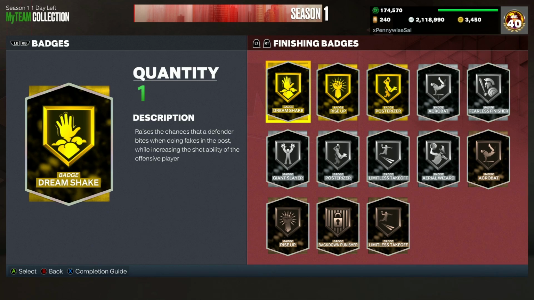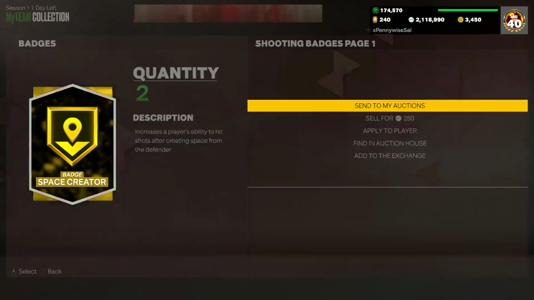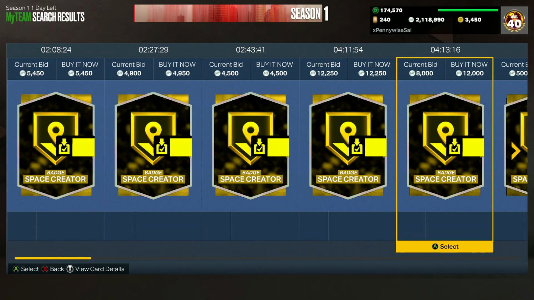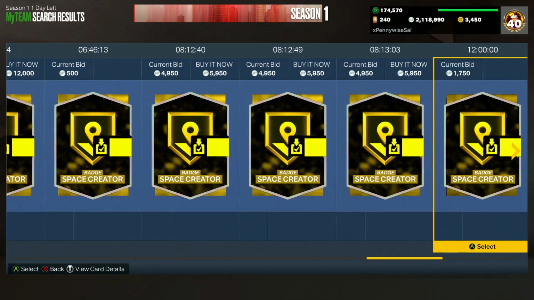In this video, I'm going to be showing you guys how to make tons of MT right now in NBA 2K23 MyTeam, and that's just going to be by selling your really expensive badges. So what you guys can do to first start off is just scroll through your collection and see which gold badges have a decent amount of value. And if you really want to sell everything, I mean, you can make tons of MT.